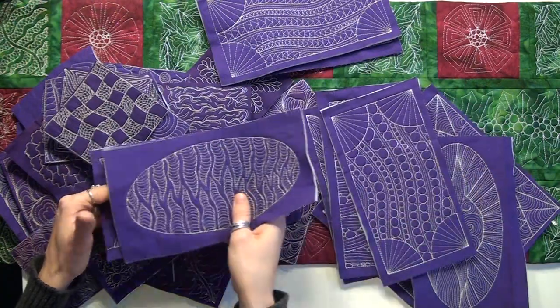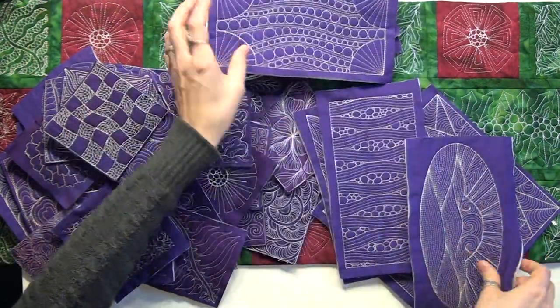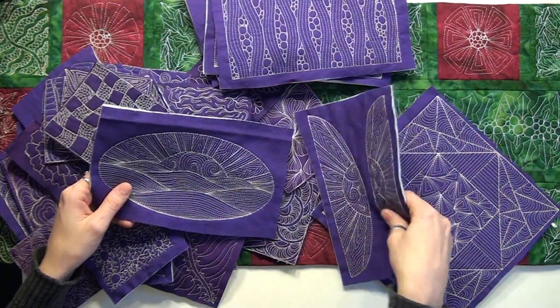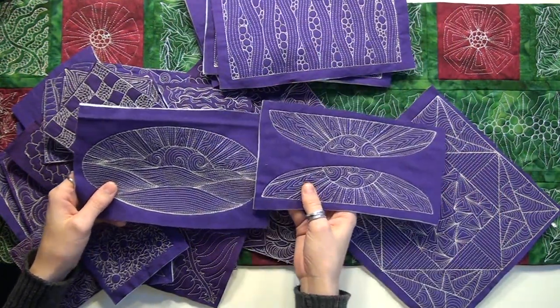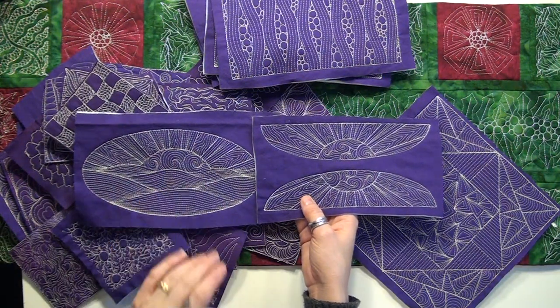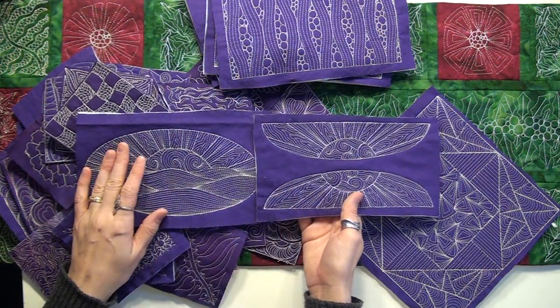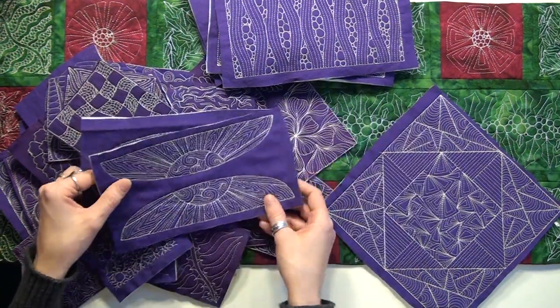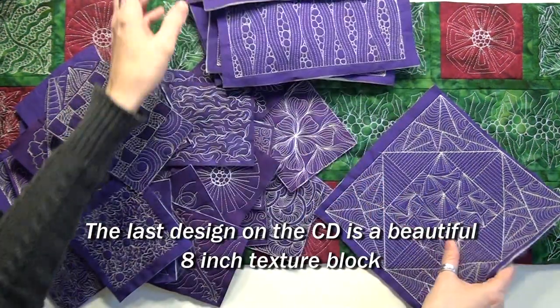So that's the wiggly tentacles. And then I did this same idea again with this sun landscape. I just really, really love this sun landscape design, and so these two go together really well too. So that's just another idea of something that you can do, matching these up together.